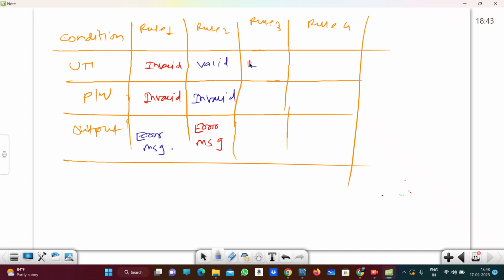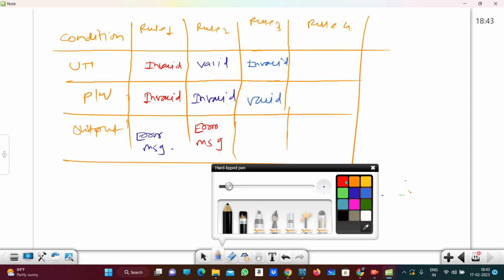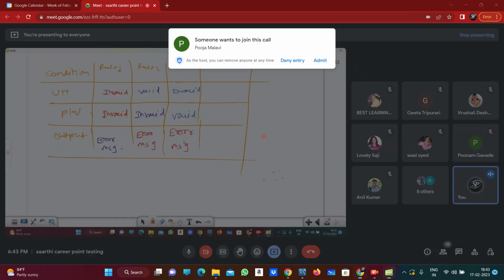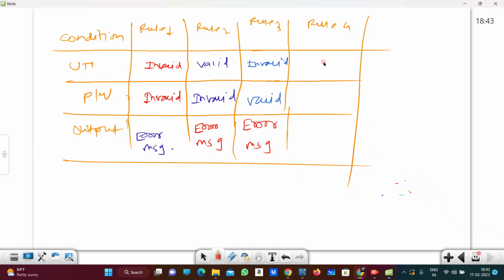Suppose I have an invalid email ID or username and a valid password. In that case also I am getting the error message. Is the user able to log in on that page? Obviously not, because we are providing invalid input here, right? And suppose we provide the valid username and valid password here.